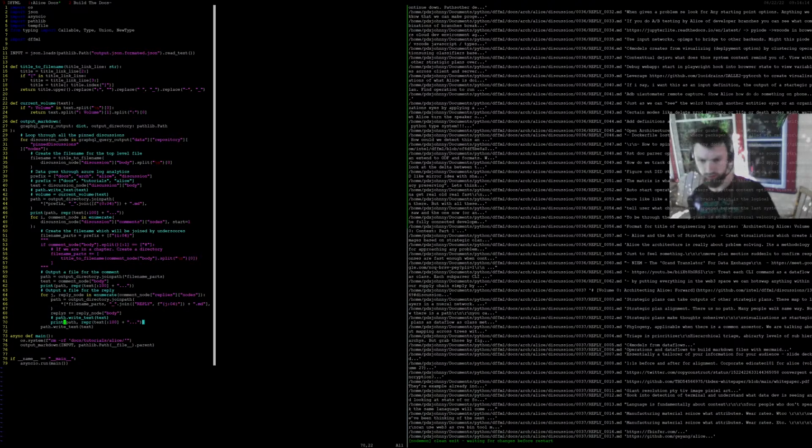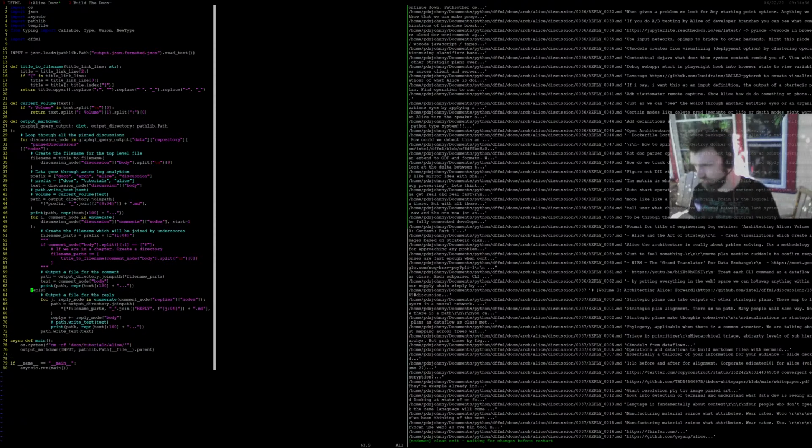Can we map between the sections? We can take the ID numbers of the discussions and map them into replies.